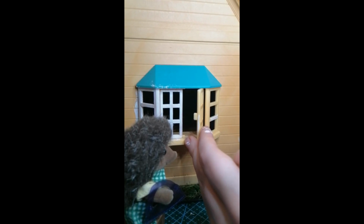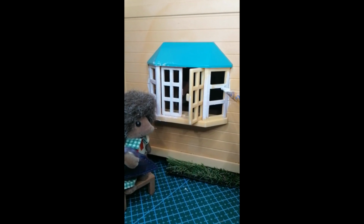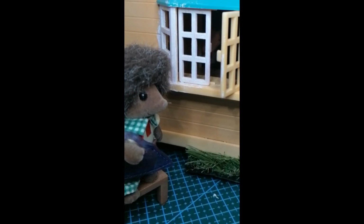Even Hedgie the Sylvanian is getting in on the action. He wanted to paint the windows, but he is a bit of a control freak and likes to check up on me and what I'm doing. He's really acting like a landlord right now, but I don't know, I'm building him his house, so I don't know where he gets that idea from.